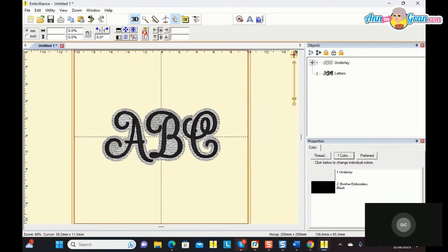And here it goes, drum roll please. Wash after wash after wash. So this font will maintain its beauty for many, many, many washings to come.